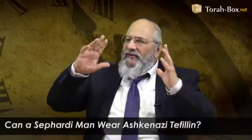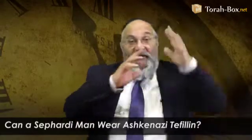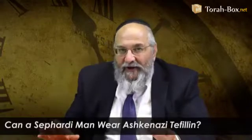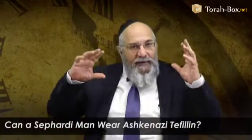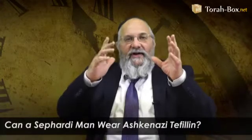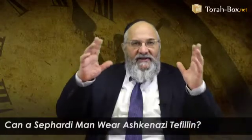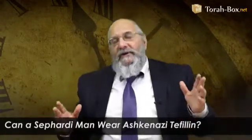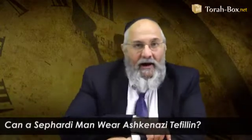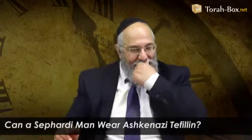If an Ashkenazi were to see Sephardi writing, or a Sephardi were to see Ashkenazi writing, he can certainly recognize it straight off. There's no confusion between the way the letters look. Slight changes there are in the presentation of them, but certainly, according to both customs, they can easily be recognized as to which letters they are, and certainly no mistakes will be made as far as that's concerned.